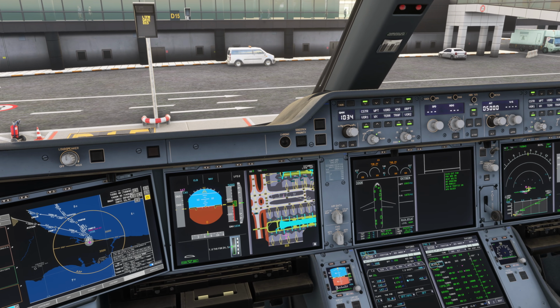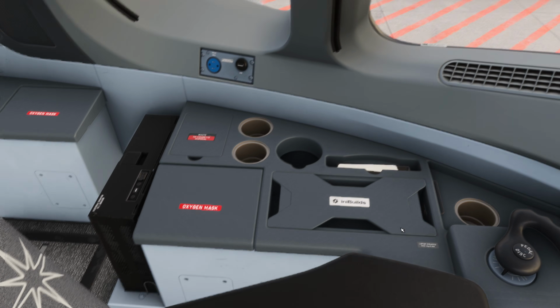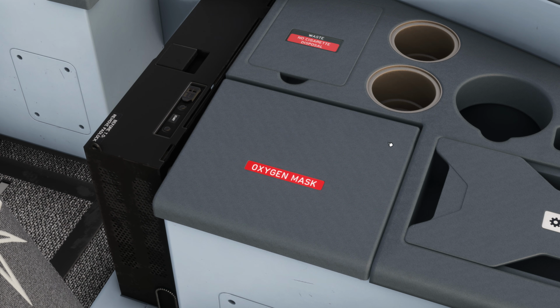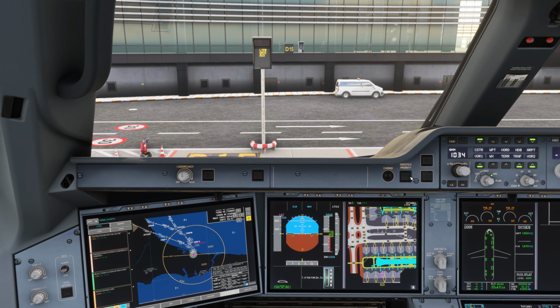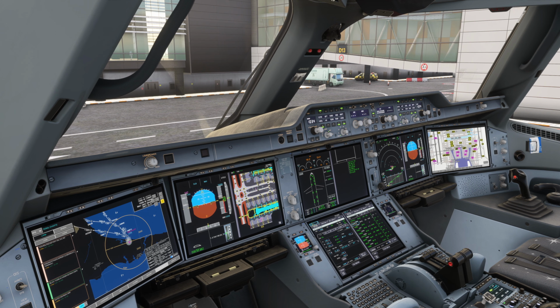Well, my friends, the very last thing to do is the oxygen test. That just is part of the procedure, so we go down here to the oxygen mask, press the press to test button, then press and hold the emergency button, and then the press to test button again. Ensure that the mask is testing properly, and then you can close that up again, and that finishes that part. Well, my friends, and that's our FMS setup completed.